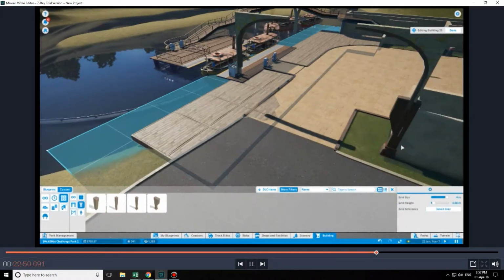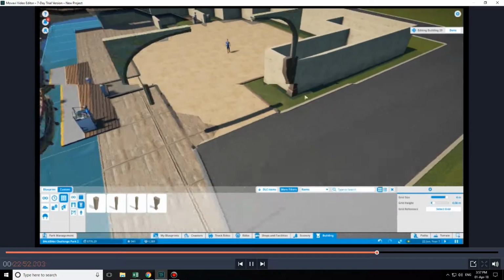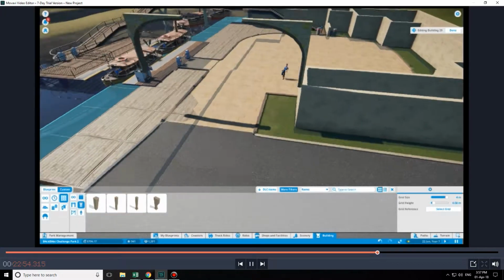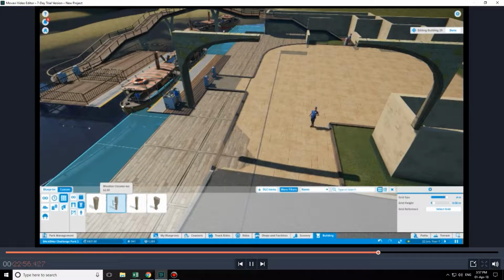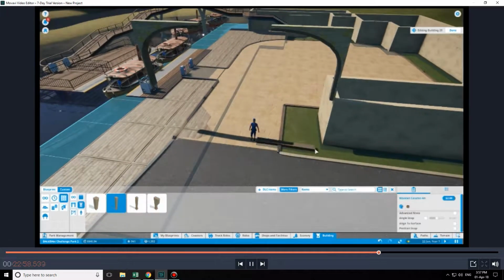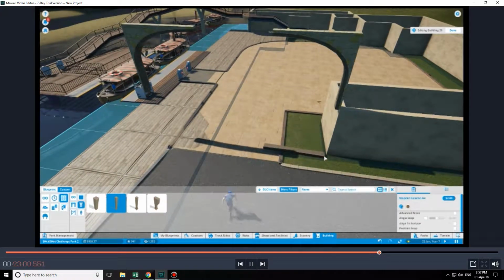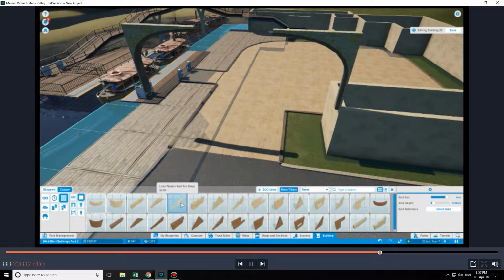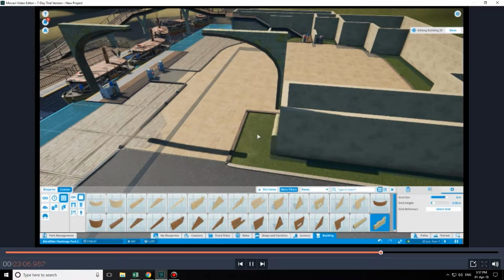What I'm trying to do here is get something underneath this archway, so that the archway looks as though it's supported rather than floating in midair. So there's these wooden supports here that I can put in, and I can adjust them.